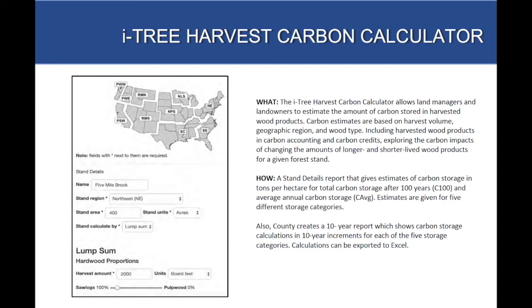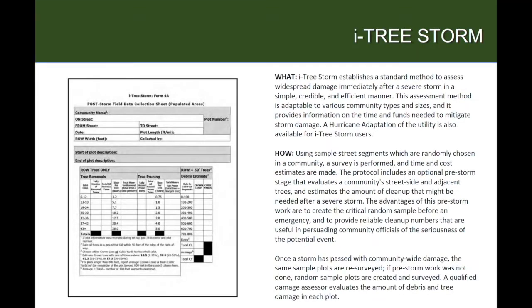So we don't have to use all of these in the course here. I just wanted to introduce these to you. And then we have a legacy program called iTree Storm, which establishes a method to assess storm damage, and this is all done on an Excel spreadsheet. It will tell us how much it's going to cost to clean up the storm.